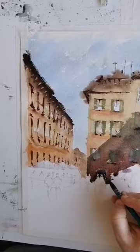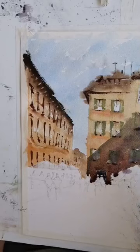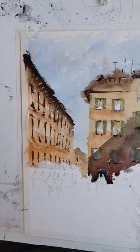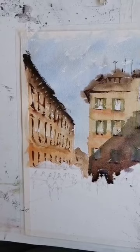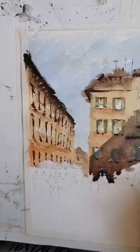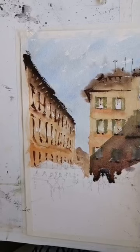Okay, now I've lost a lot of detail in here that I've painted in, and now it just looks a bit more like a shadow. So I am going to go in a little bit. Just a bit of dark neutral tint. I have to remember that it's wet, so if I go in and it's too wet, it will blot. It will leave a strange edge to it where it's too wet going into paper that's too wet. So we'll paint and hope and pray for the best. We'll see what happens.